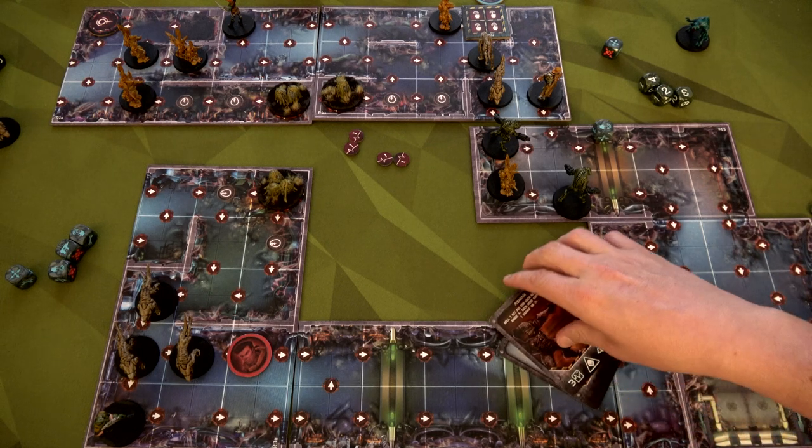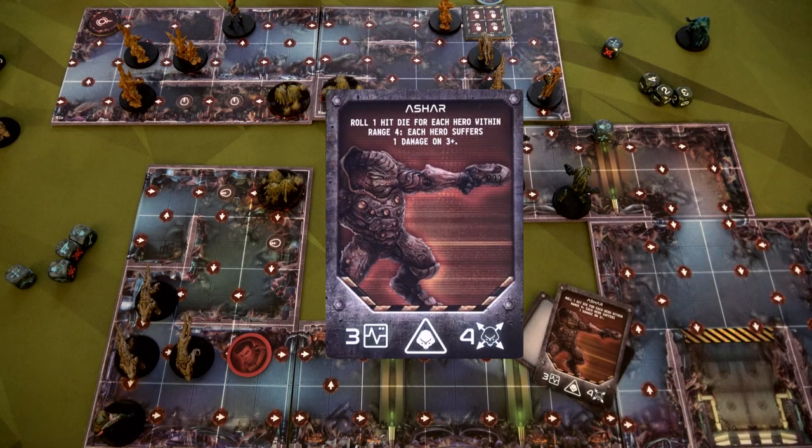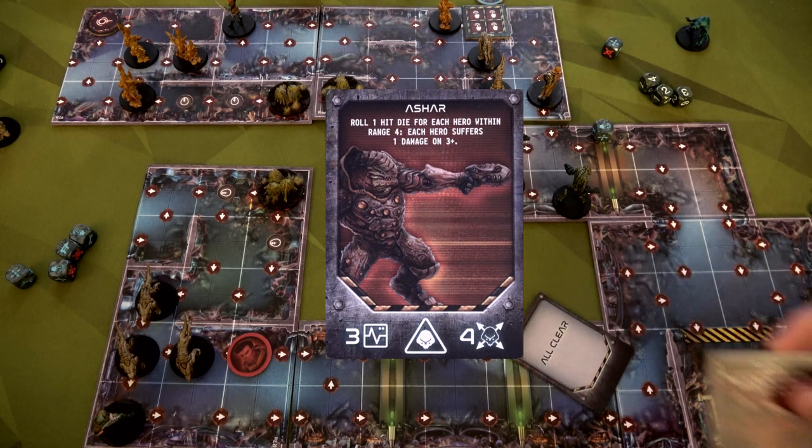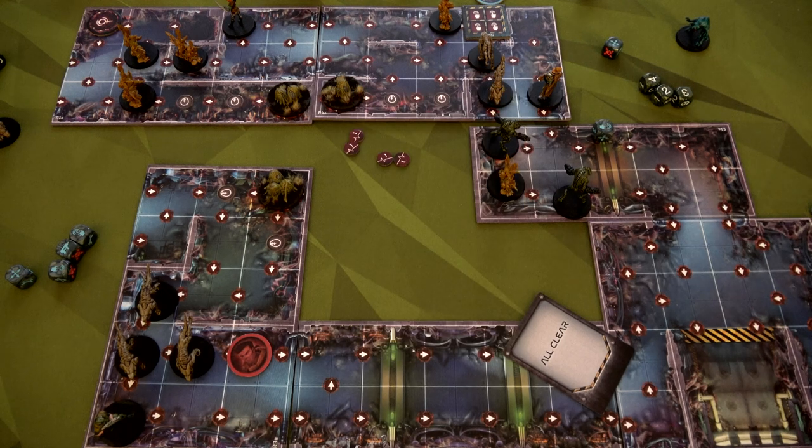Asher... No, we'll put him on the bottom. Are you sure? Because I guarantee you the next one's going to be a boss for all the all clears you drew. There has to be a boss. I mean, you're right, but so do we want to deal with Asher? He's actually not great. Roll 1 hit die for each hero within range 4. Each hero suffers 1 damage on a 3+. So he's kind of like a super shooter. Yeah, super shooter. But you know what? Maybe we can deal with him. Yeah, he only has 3 health. I think we could deal.